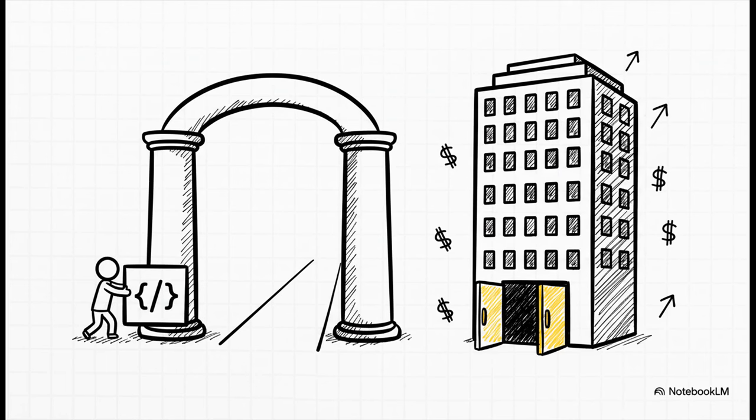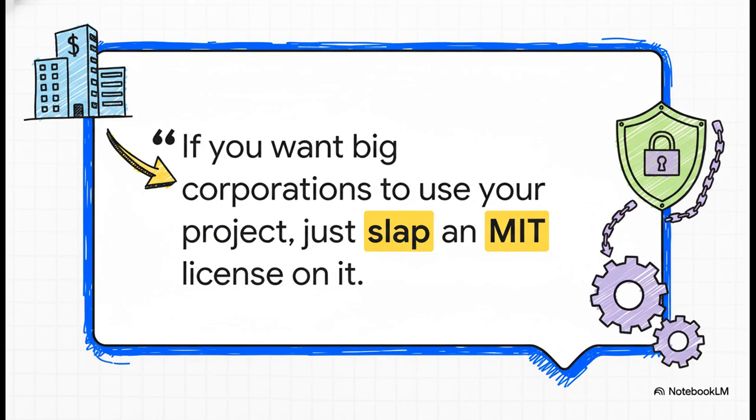You could say that permissive licenses are basically the gateway drug for getting corporations to use open source. Right? And here's the insider tip you hear constantly. If your main goal is maximum reach, if you want your project to be used by the Googles and the Microsofts of the world, then MIT is your golden ticket. Companies just love it because there are almost no legal strings attached.